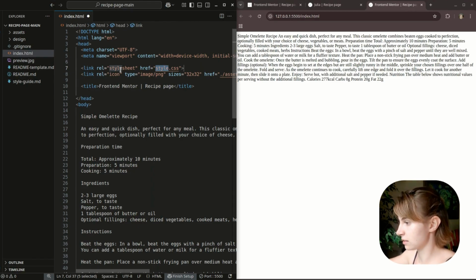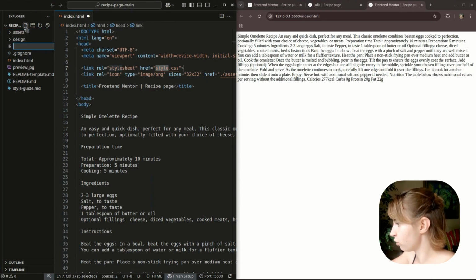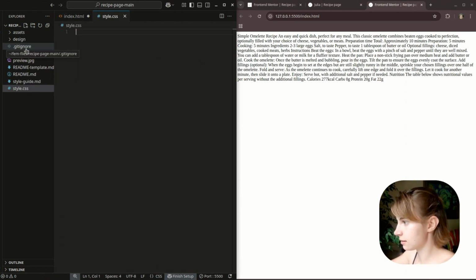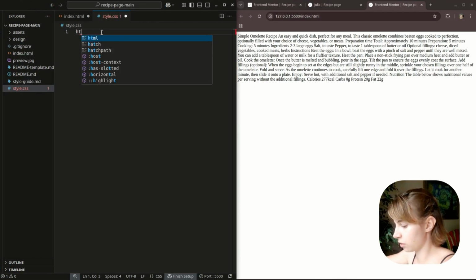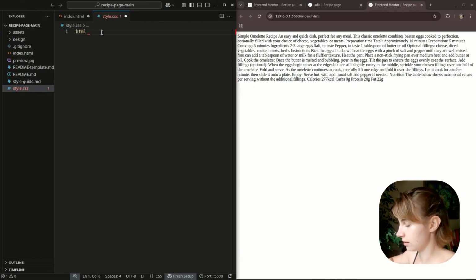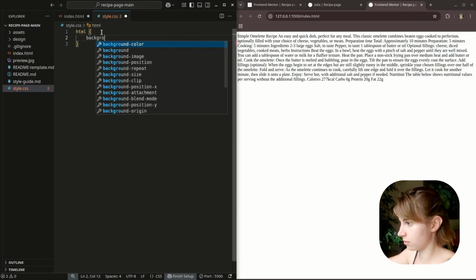So you can just press enter, and that's going to create a style.css link. So here in my folder, I'm going to create a new file, and I'm going to name that style.css.